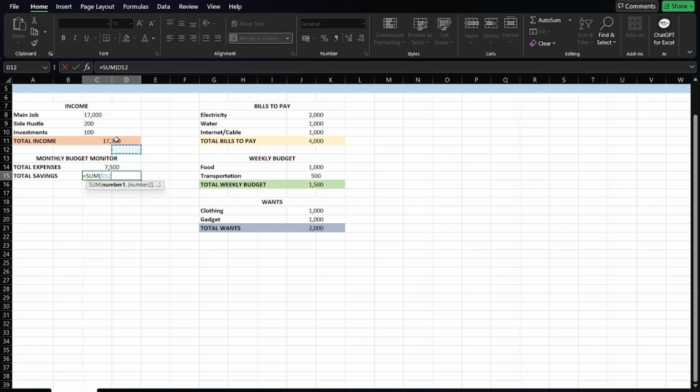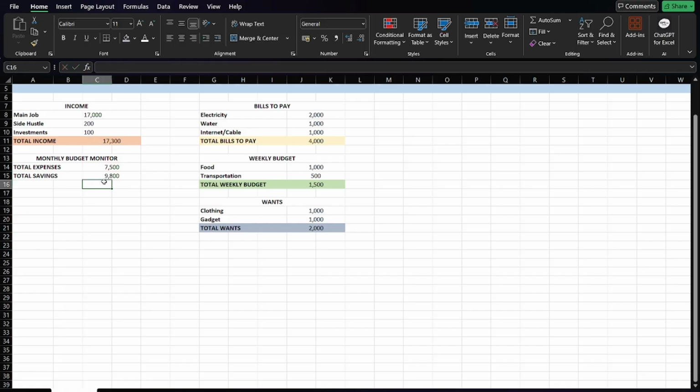Oh, for this one, rather, we will be using the minus. So we'll be using this one right here, minus C14 for our expenses. Automatically, that should work. And there you have it. These are our total savings and our total expenses.